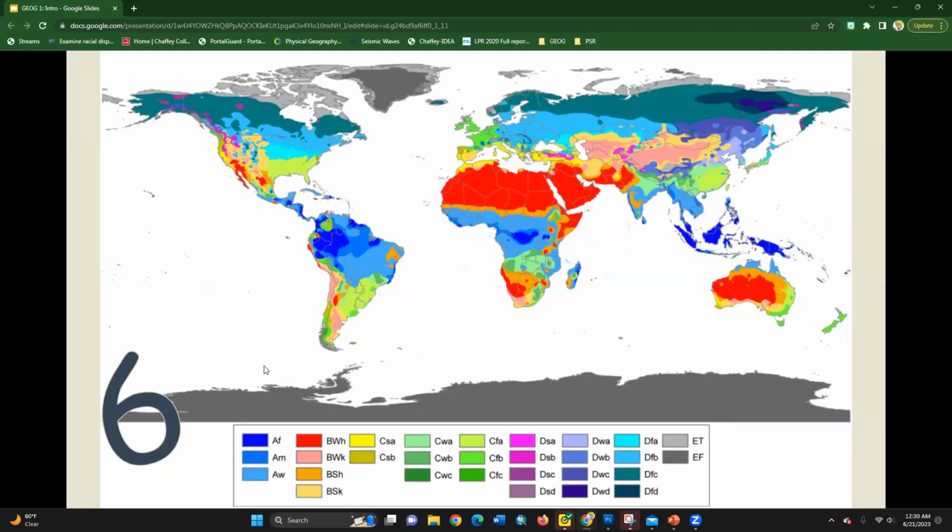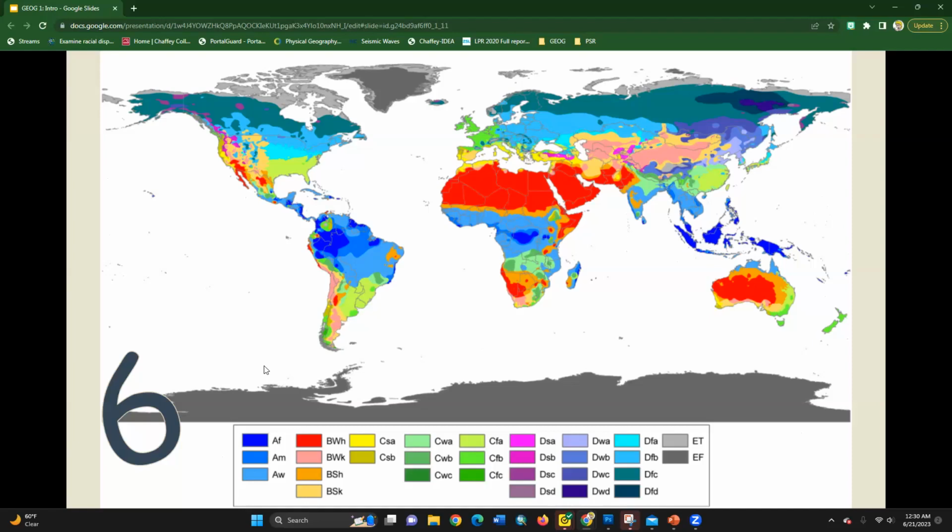Now, based on this, we're able to break down these regions a little further. So you can see, for example, the A region, which is considered tropical, has 3 different types of regions within it. They're all considered tropical, but the second letter means, when is it dry? So M means they have a monsoon season. W is dry winter.